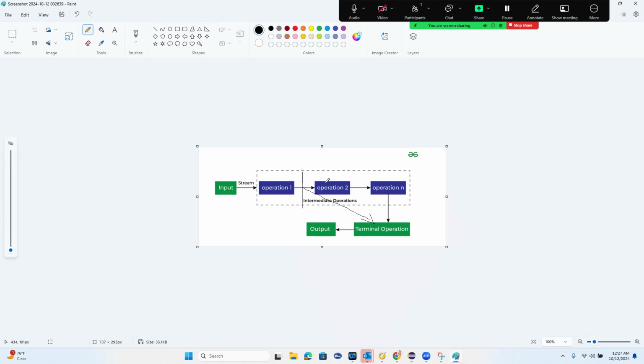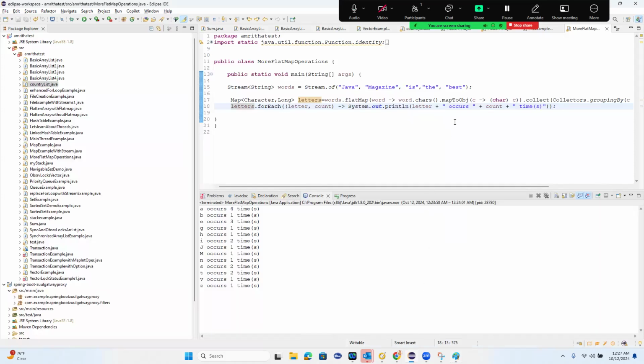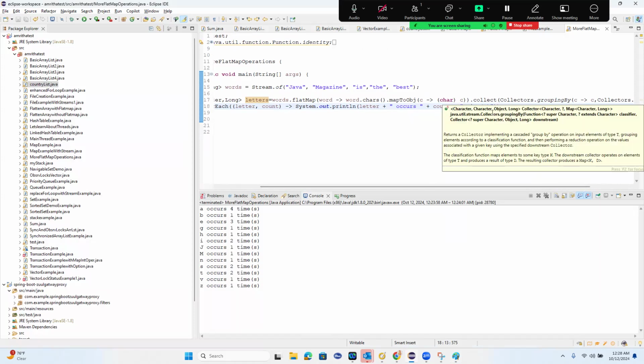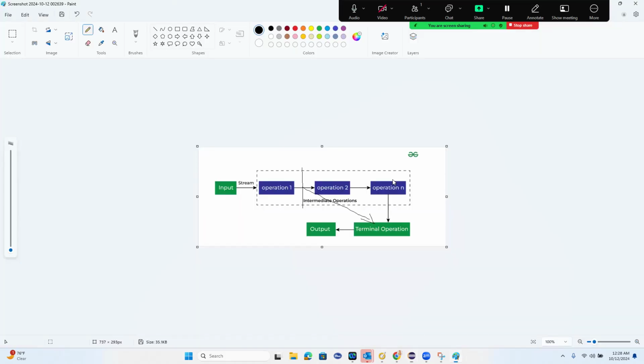Then again, I used operation one, operation two, and then I used a terminal operation. In operation two, what I had done is that I had just converted this to a character C, and then I did a grouping by, and then again a terminal operation.